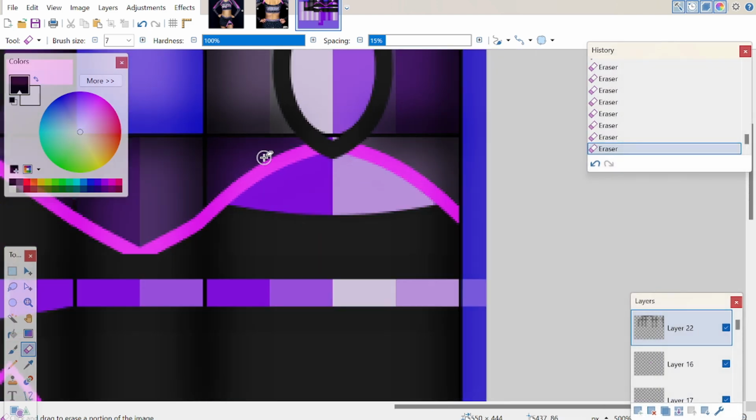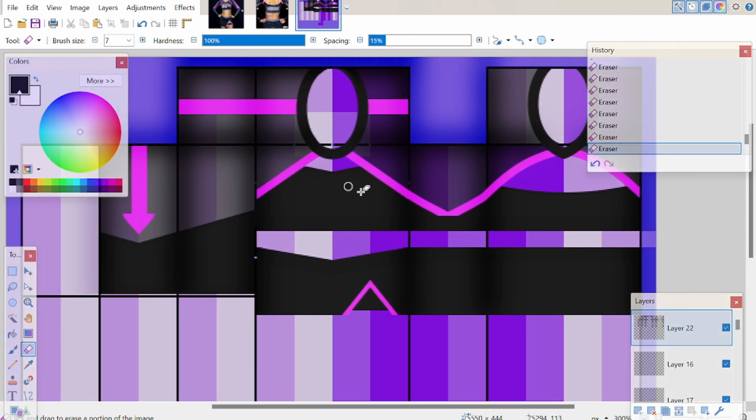Next, I do some little additional bits of shading by just adding small black lines. I do it separately, so I'll do it once on the solid black, and then once on the mesh. Again, this is me doing it on the wrong one, so it would be the opposite if you're doing it the right way, or you could just fix it out of order. But yeah.